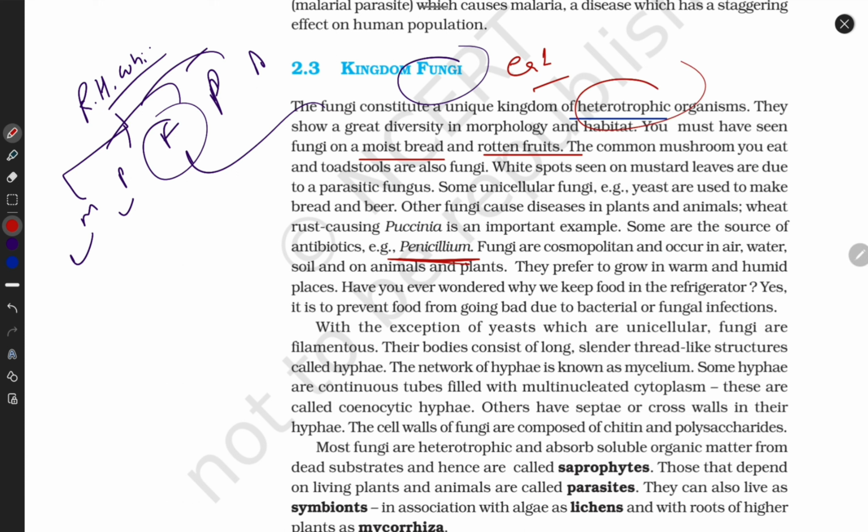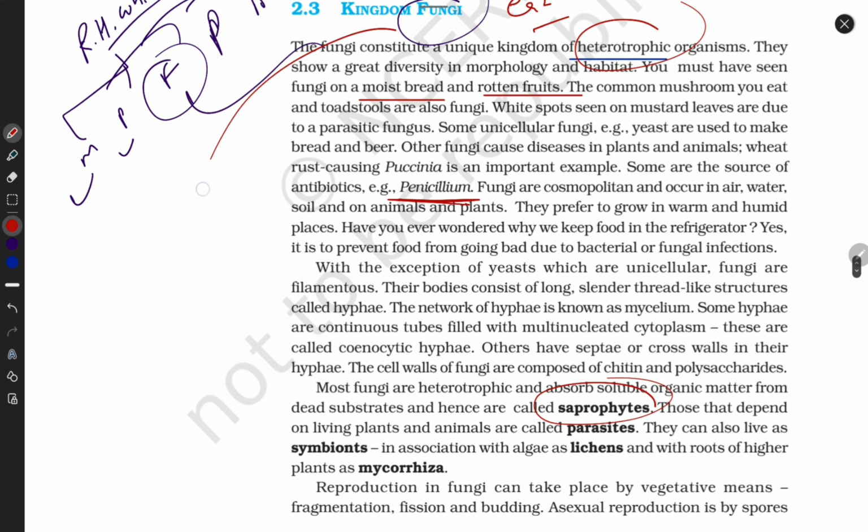They can't make their own food, so how do they live? They depend on their host body, on another plant body or animal body. How? Because fungi have hyphae. With the help of hyphae their absorption power is very strong. They can absorb minerals, water, proteins and necessary pigments from the plant body, from the soil, from the animal body. The best example is lichen.